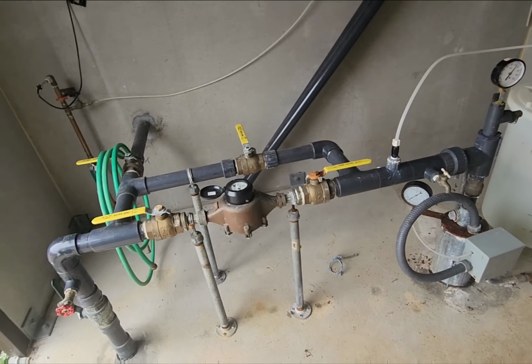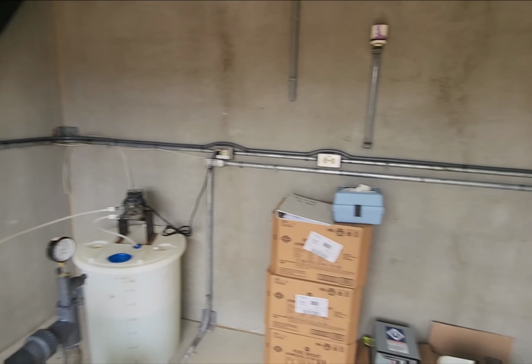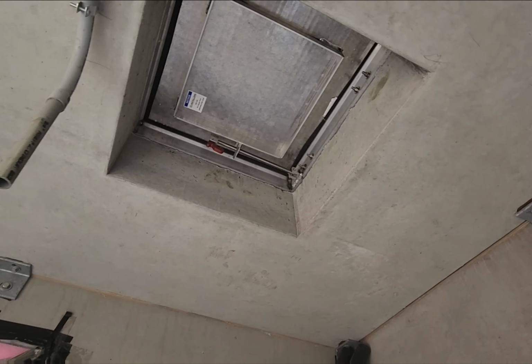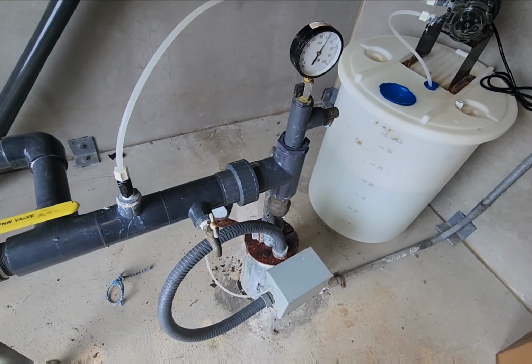So this is what the system looks like in here. We're kind of inside of a concrete vault room, and we gotta pull everything up through the roof hatch. So we're gonna go ahead and get started.